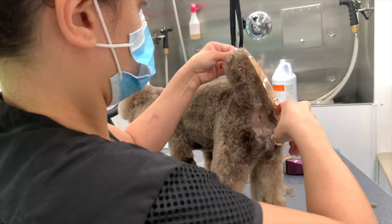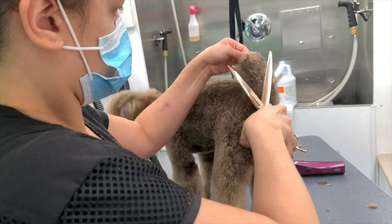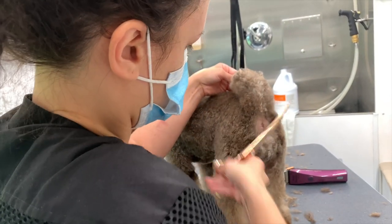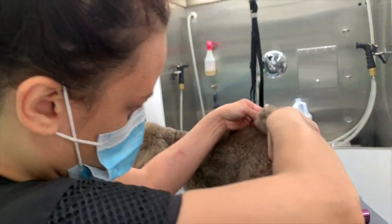Alright guys, we are on to the last step, which is his tail, and I pretty much brush it out, make sure all the little hairs are standing up, and then I go ahead and I sculpt it.